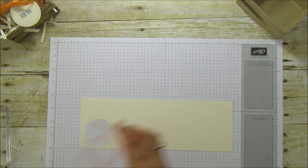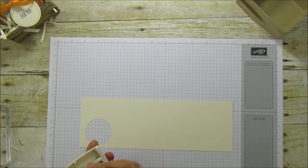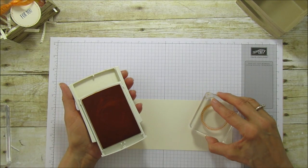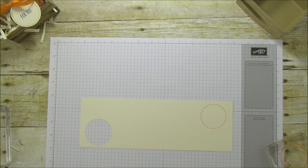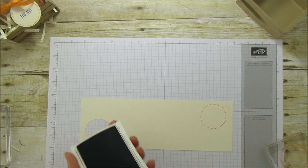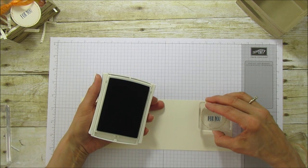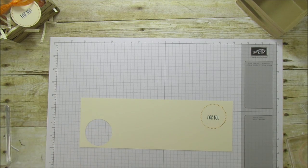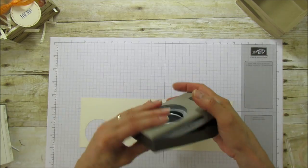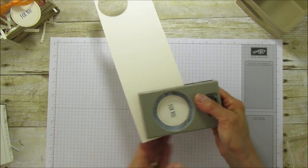And again, I'm going to use the circle, and I'm going to use my Peekaboo Peach, and I'm loving the Peekaboo Peach, and I really like it with the Dapper Denim. And so I'm going to use the For You from the same stamp set, and I love the Dapper Denim with it. It's really pretty. And so it's that quick and easy. Then I'll take my 2-inch circle punch, and it fits perfectly.